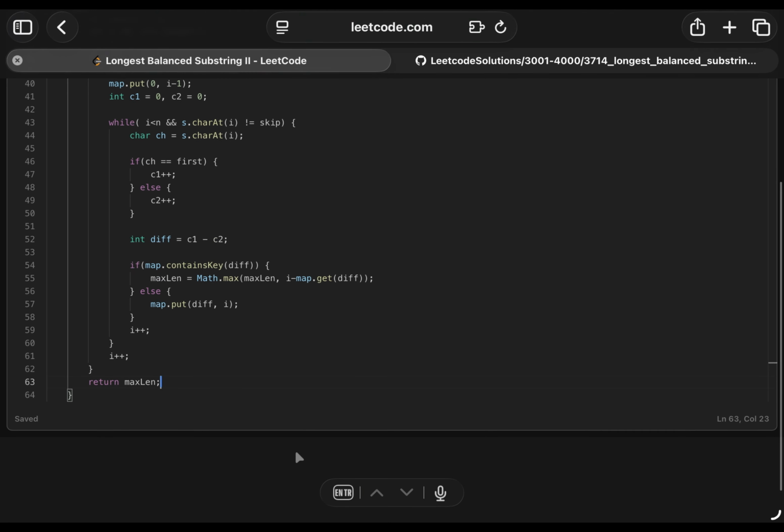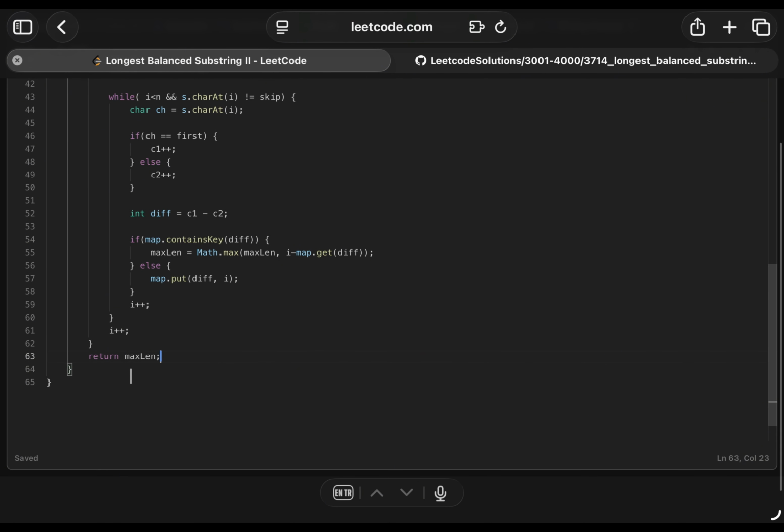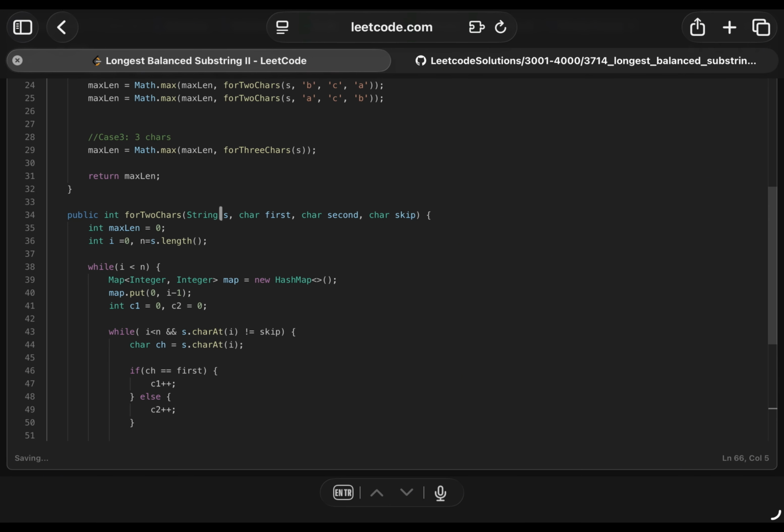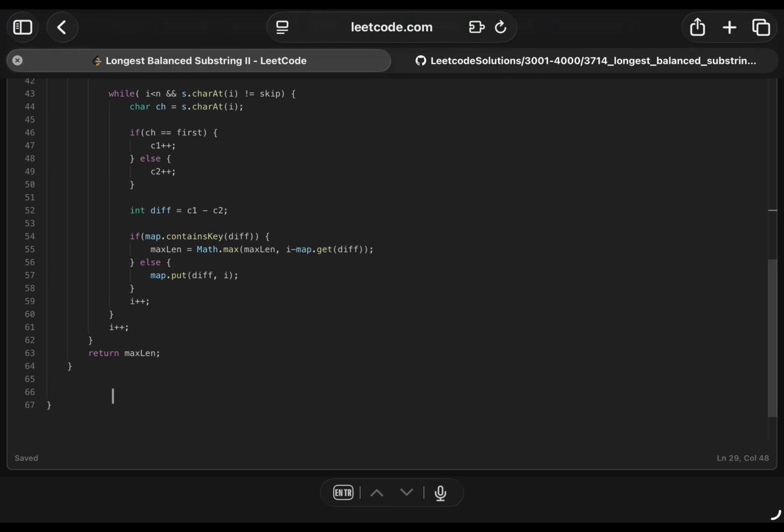Okay, now this is done. Now let's write another method for 3 characters. Let's copy the method name from there for 3 characters. Now let's write public int for 3 characters. We are taking string s.